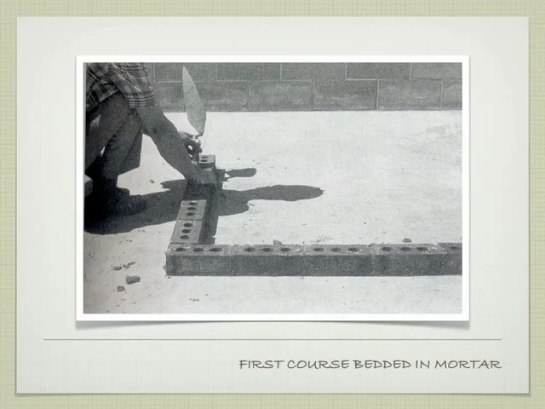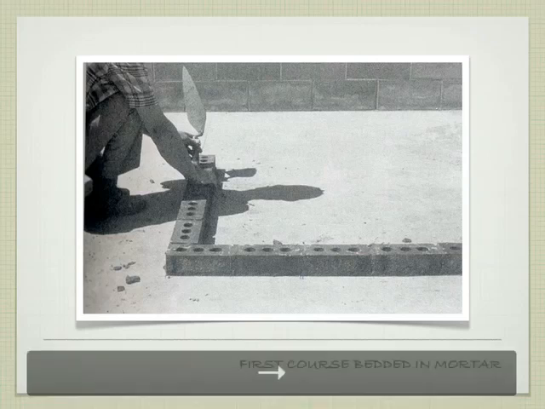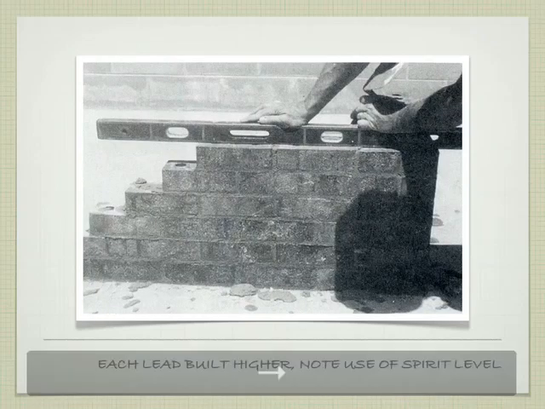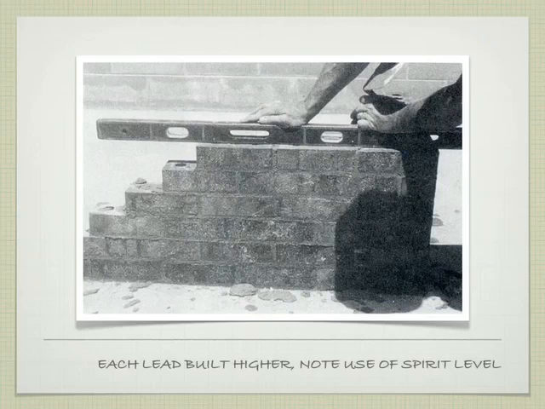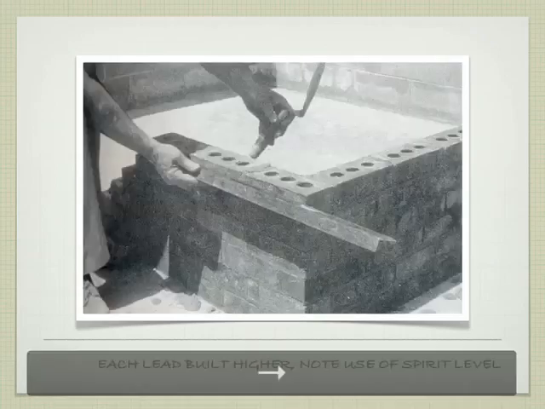Okay? So in this particular example, we're laying our first course in mortar. Okay? What type of bricks are these? Cored, right? Hollow, 60% void. Cores are just the little circles. Okay? So we build up our lead, right? After each layer that we build up, each course, we put our level on top, make sure it's level, right? We put our level on the face and make sure it's still plumb, right? And we work our way one corner, the other corner, right?